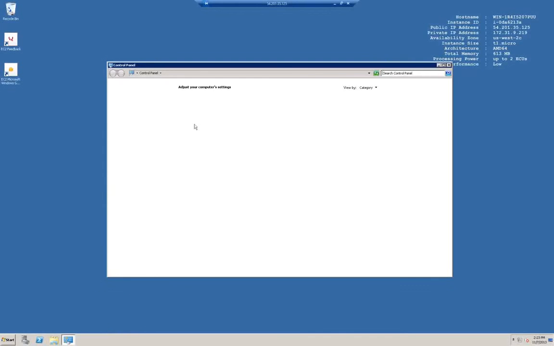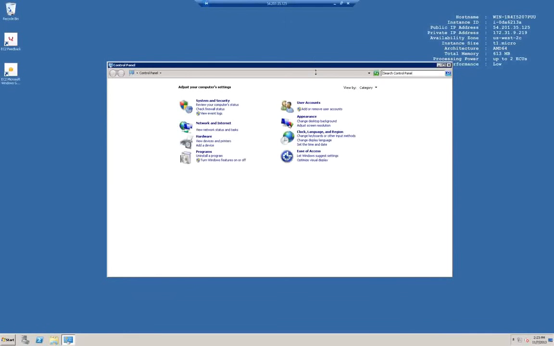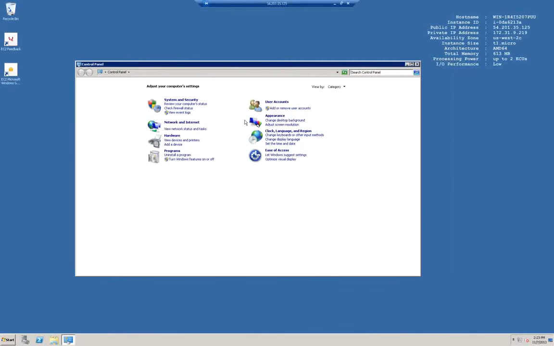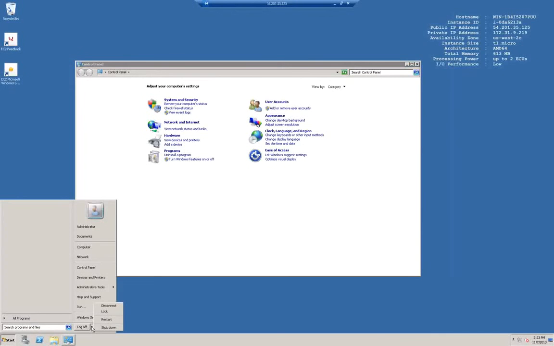Go to control panel. Okay, I'm just going to leave this window open so you can see what happens. If you are running something that needs to be persistent, as in a signal provider software, the first thing you need to do is never go to start and shut down or log off.